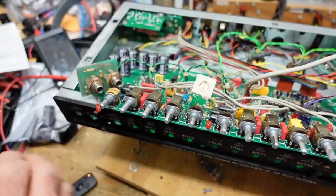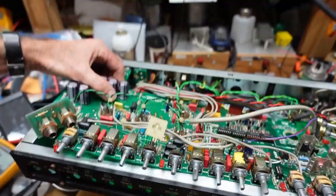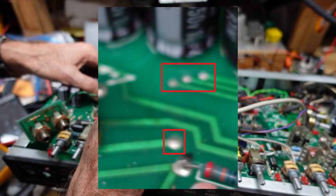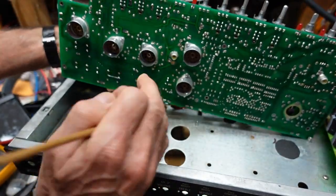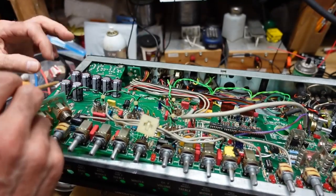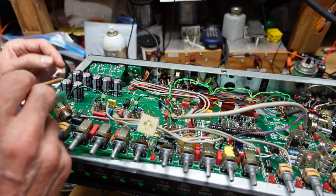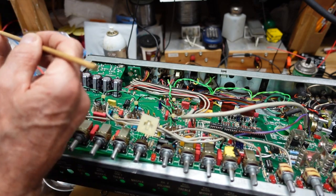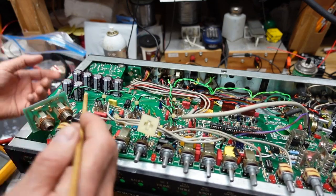Now this is a double-sided board, and that's where the problem comes in. If you look at some of these points on the board, I'm not sure how well you're going to be able to see this, but see these guys here? They don't really seem to go anywhere because they don't, but they do pass signal or voltage to the other side of the board where there will be traces. I would have preferred they do that here instead of having a component go through the hole, because the through plating on this hole may have been damaged when the capacitor was removed, or it's simply a fact that the solder is not coming up and adhering to the pad underneath here. So I don't like it when they depend on a plated through hole that a component goes through.